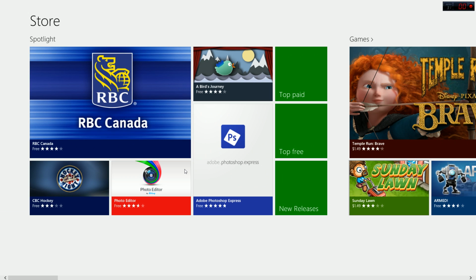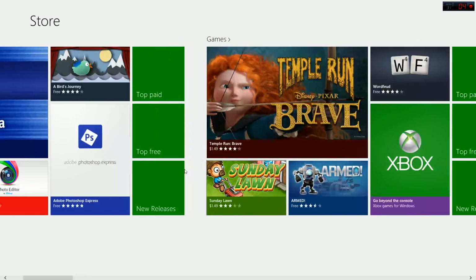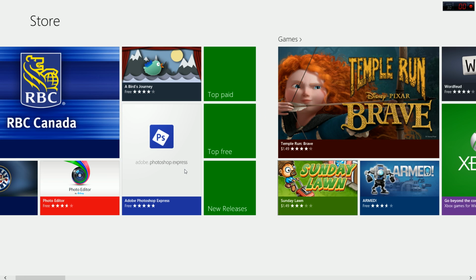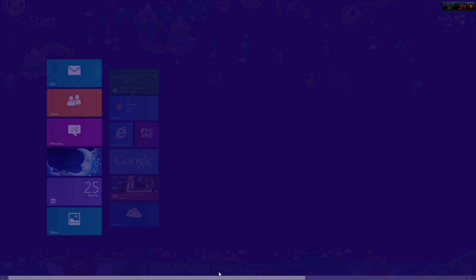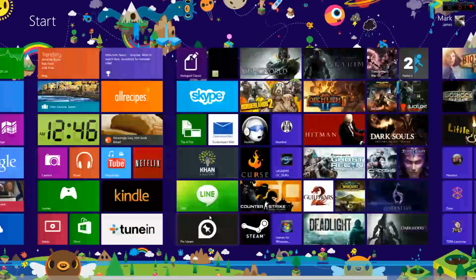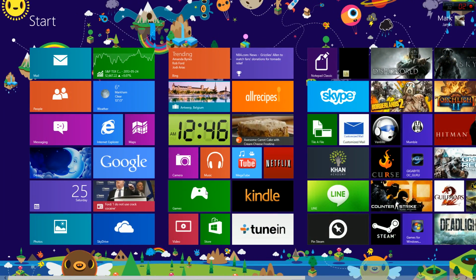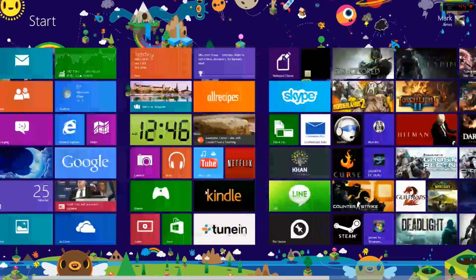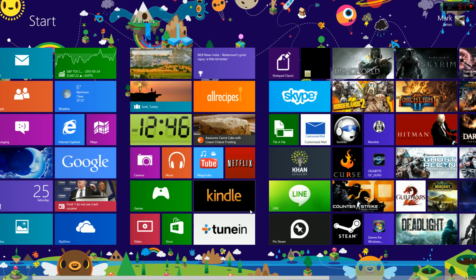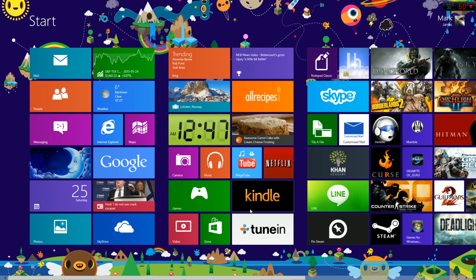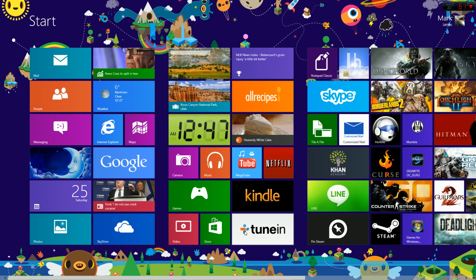And I've actually had this problem for a while where the store would be working fine and normal, and I'd be able to install apps and update them on a regular basis, but all of a sudden it just stopped working. It kept giving me messages saying Windows was unable to install or update this app, and it would just give me an error with a number issued to it. I've actually been able to fix this problem recently, and it's a real simple solution.